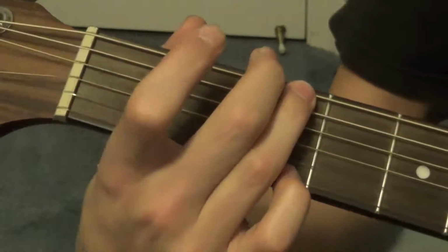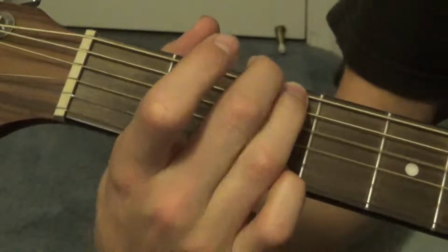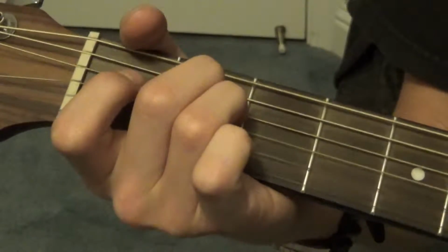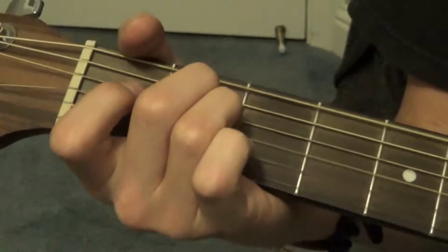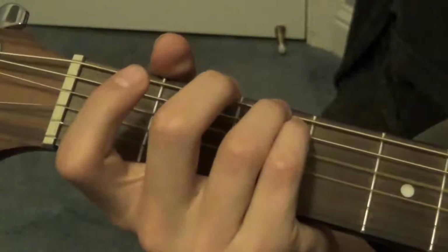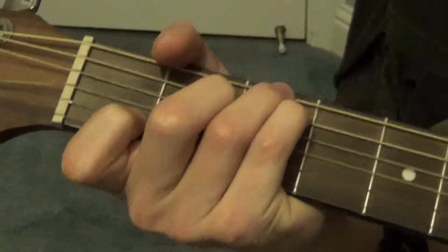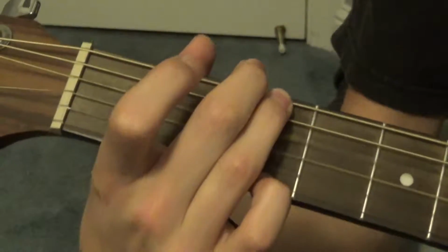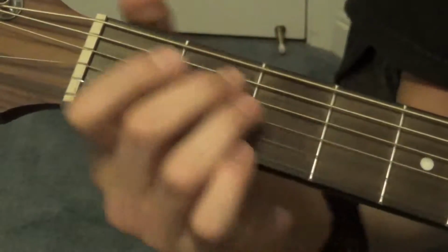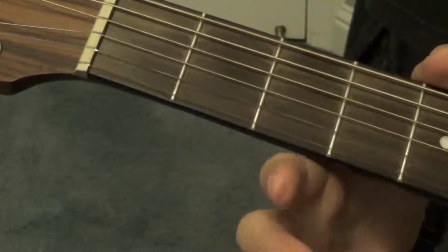And then the G chord. Strum it a few more times. So, once again, E minor, G chord, C chord, G chord. So he plays the sequence of E minor, G, C, G. He plays that two times.